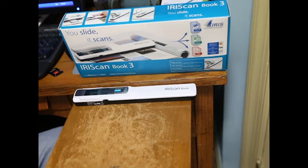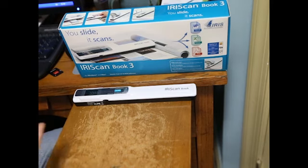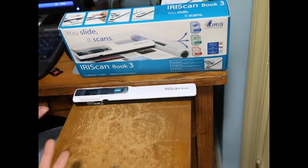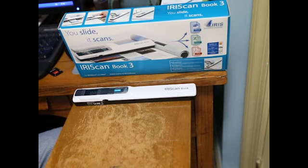It does scan as a photo, so if you just wanted to scan a photo you can — you don't need to perform OCR on it. Image quality is okay, nothing amazing, but it does work. Overall it's fairly easy to use, though it does have a learning curve that you have to get accustomed to in order to get really good scans. But once you have it down, you can get some really nice results out of it.